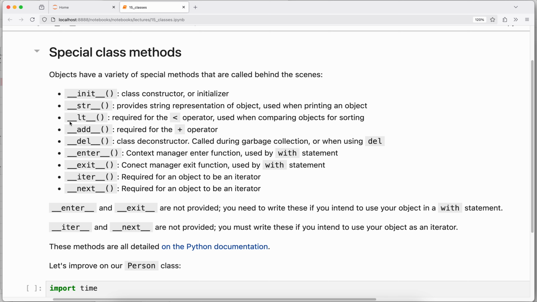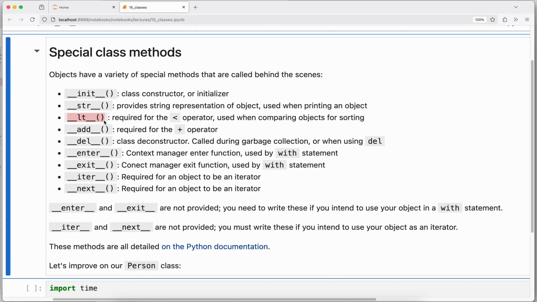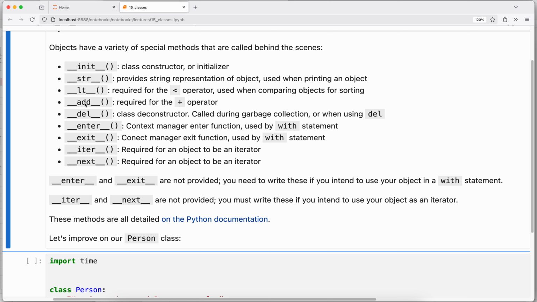There's lt and corresponding operators. Lt is what's called when you use the less than operator. And this is also used to compare objects for sorting. It just compares whether one object is less than another, and then it knows which one comes first in the sorting order.